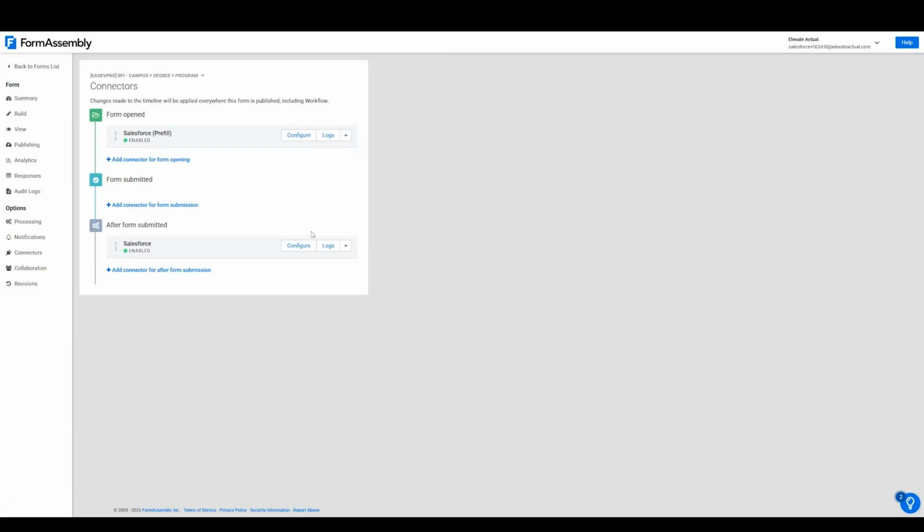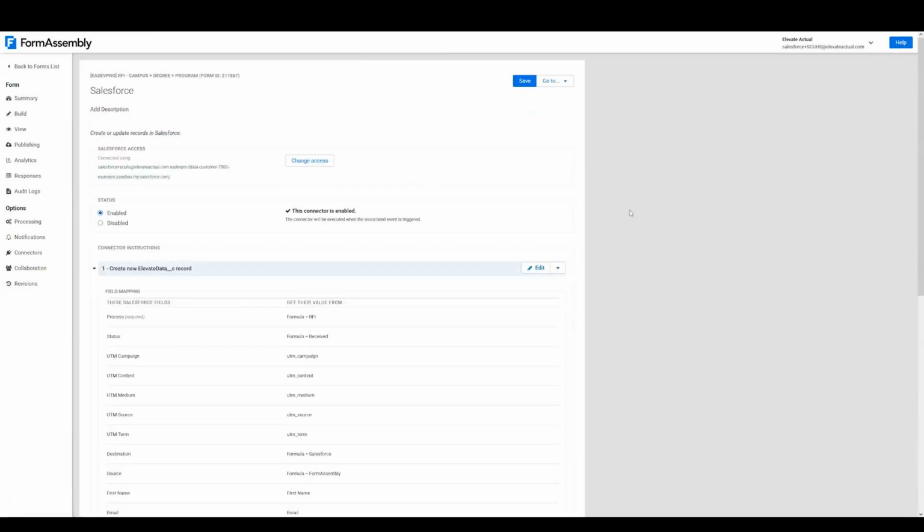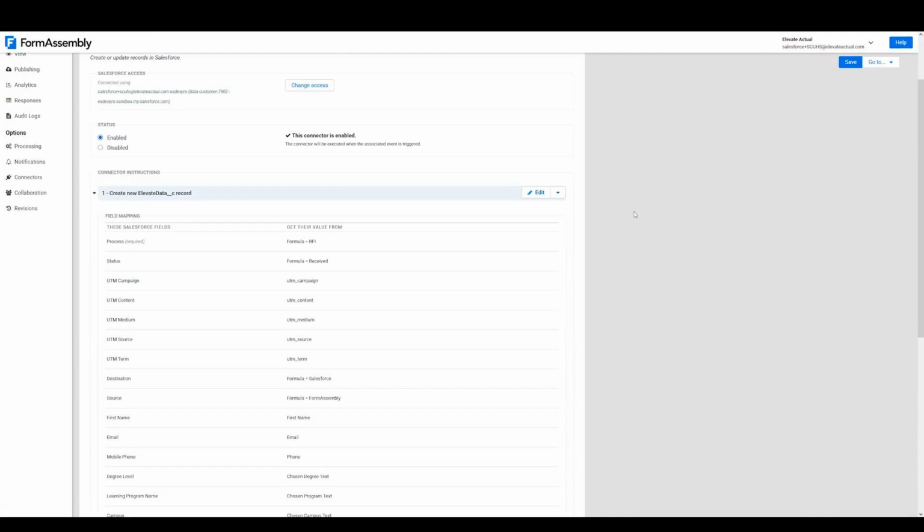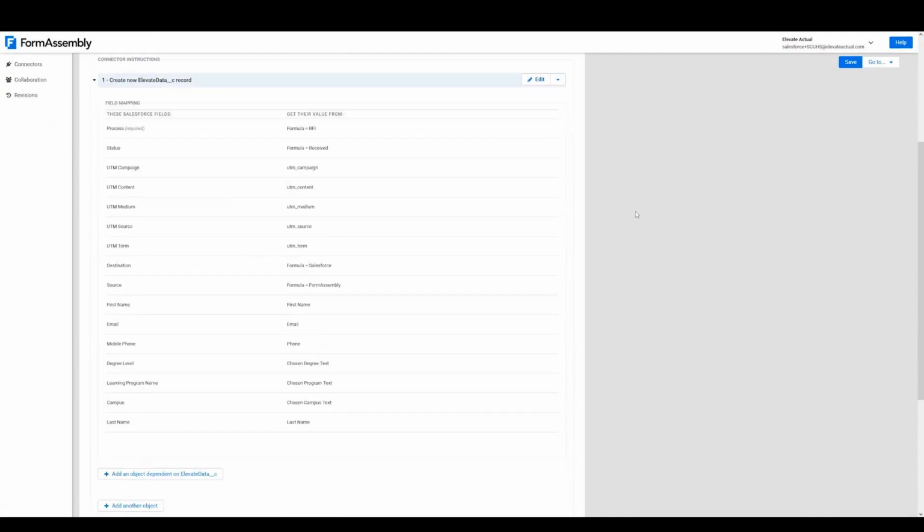So we'll touch on how we're mapping that data in, and then I can show the pre-fill connector, also pretty simple. The onus that we're putting is all on Salesforce because you have all that information. In this instance, we're using a data management tool that we developed called Elevate Data. But by all means, you could just do the full mapping here in the submit connector itself.